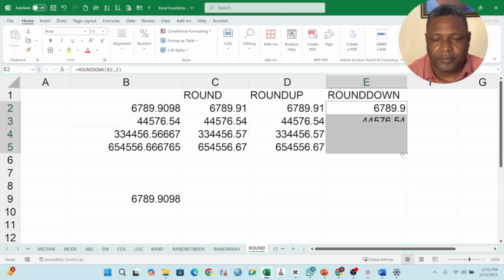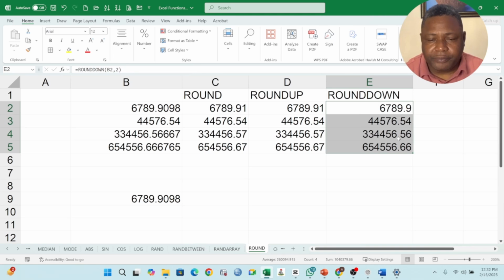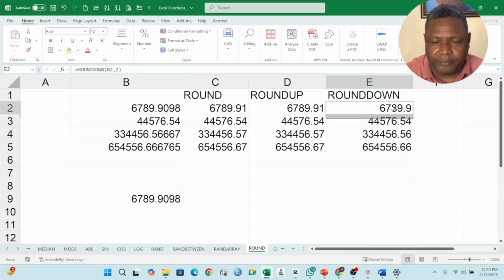Look at what is happening here. For the ROUNDDOWN, because the value here is not up to 5, it's low, it assumes it as 0. So it rounds this down to the nearest whole number.